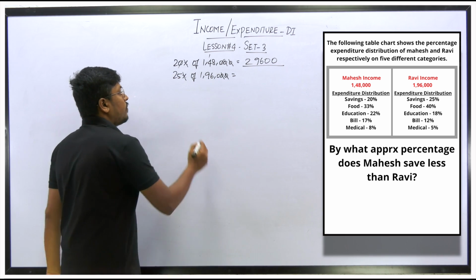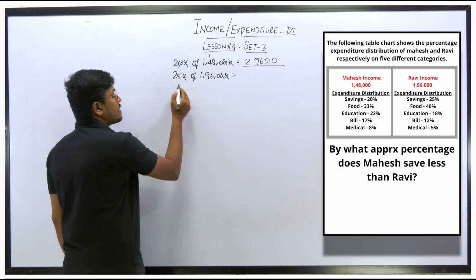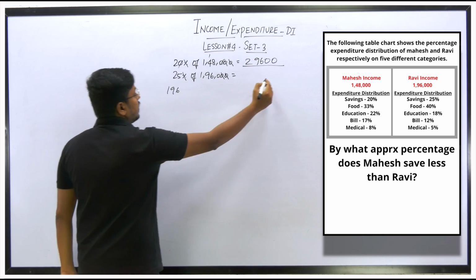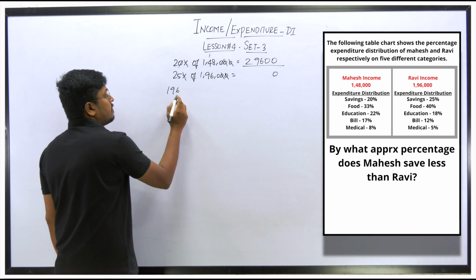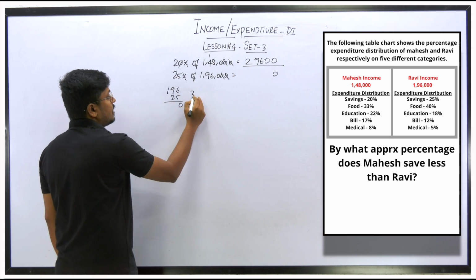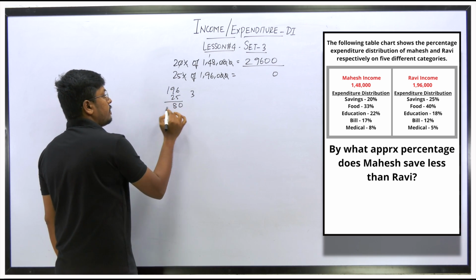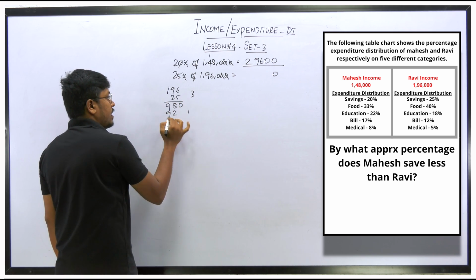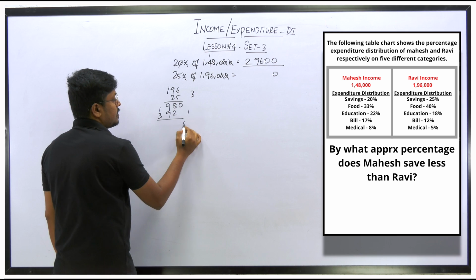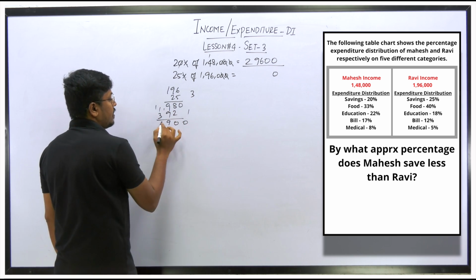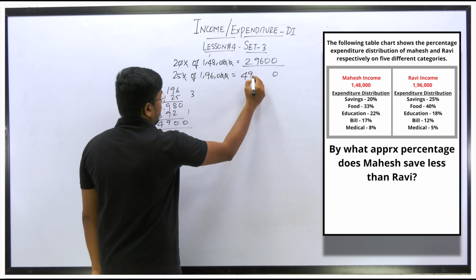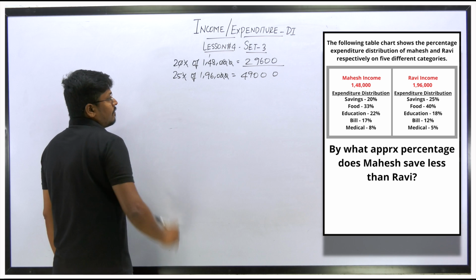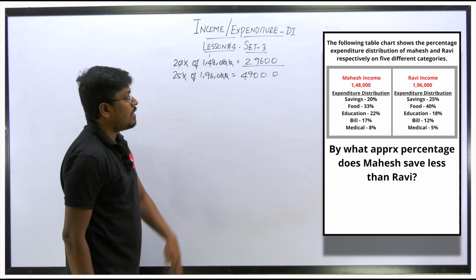So now let me calculate for Ravi, right? 25 into 196, I think we need to multiply this, right? So the resultant will be 25. 6 5s are 30, plus 3 is 33, 45, 48, 4. So 9, 12, 1, 18, 19, 1. So 2, 1, 3, right? So 0, 10, 1, 10, 19, 1. So 4, 9. So 49,000 will be the savings of the person Ravi.